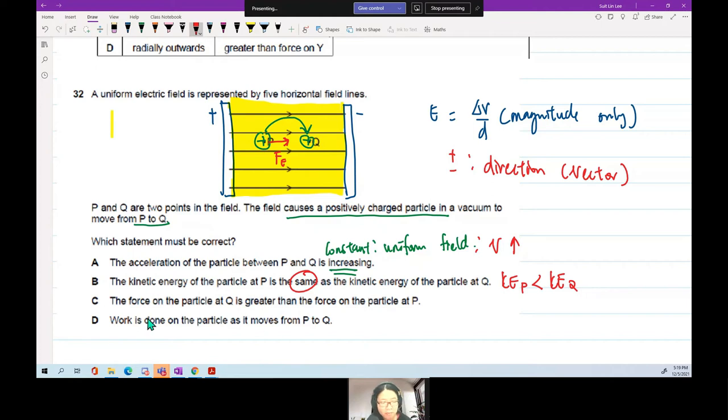Force on the particle at Q is greater than at P? Cannot. Because why? It's a constant field. Constant electric field, F equals QE, so F is also constant. Okay, we are down to the last one. Work is done on the particle as it moves from P to Q. Yes, work is done by this Fe. This Fe is the one that is doing the work. So work is done on the particle by the electric field as it moves from P to Q, D.